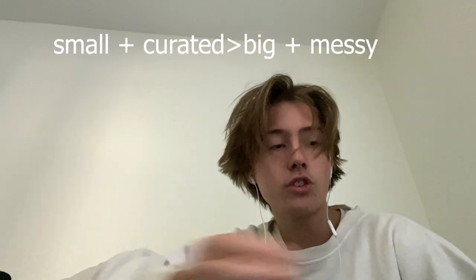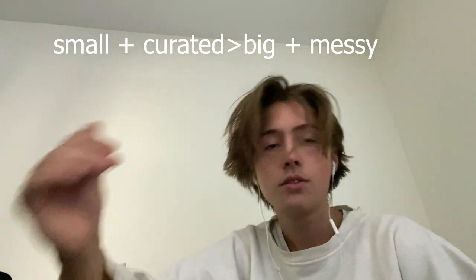It'll probably take you more time too. A small curated wardrobe is better than a huge messy one. If you have a small, curated, very well thought through wardrobe, it's gonna look better than if you have a messy, large wardrobe consisting of a bunch of random pieces, cheap pieces, things that you didn't really think through, because nothing's gonna look well. If you think through your wardrobe, it's always gonna pay off.